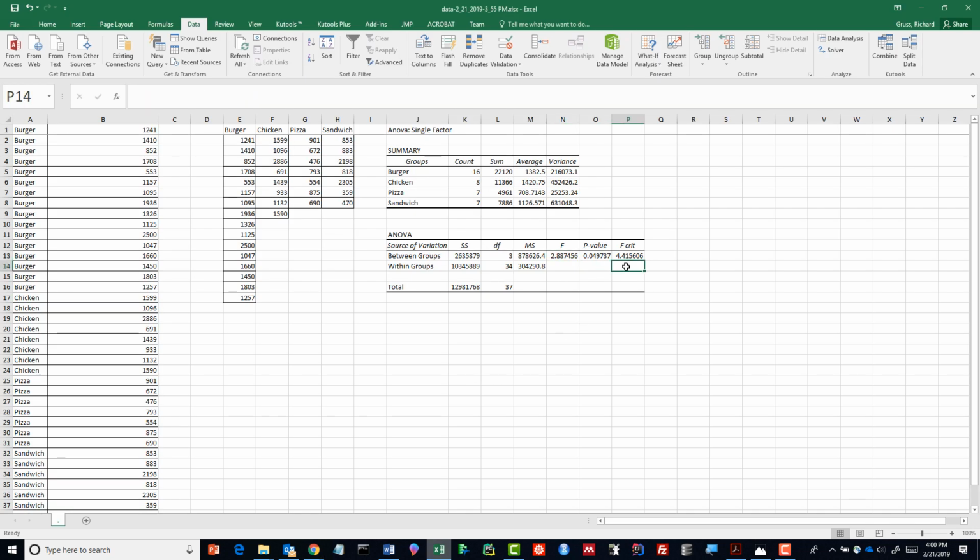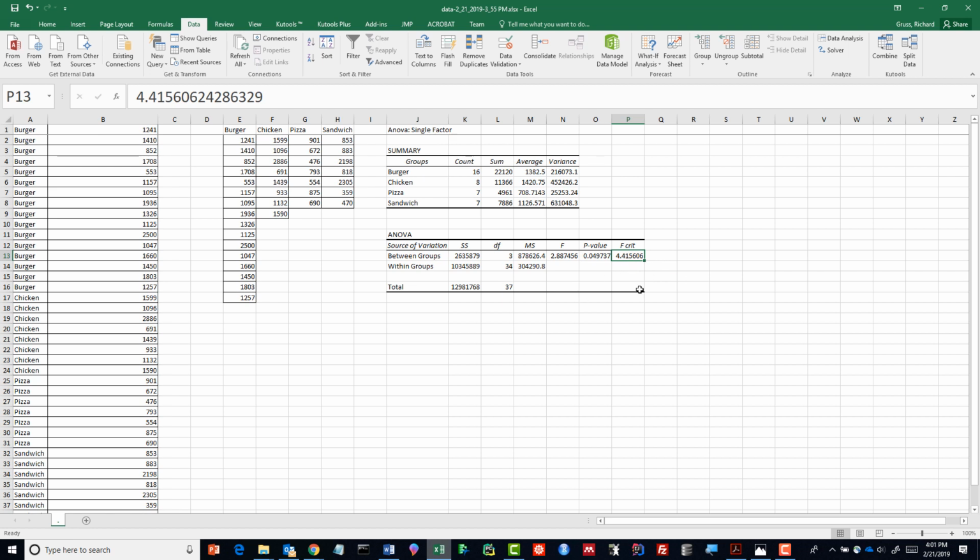So let's see, this actually does give us the critical value. Now, the reason why the F distribution is a little bit easier to use than the T distribution is that it's only ever positive. Remember that this statistic is calculated as the ratio of 2 squared variables, so it's never going to be negative. We don't have to worry about tails in this case. So when we have a critical value, this is telling us that we needed to have an F statistic larger than this 4.4 in order to reject the null that all of those means are equal.